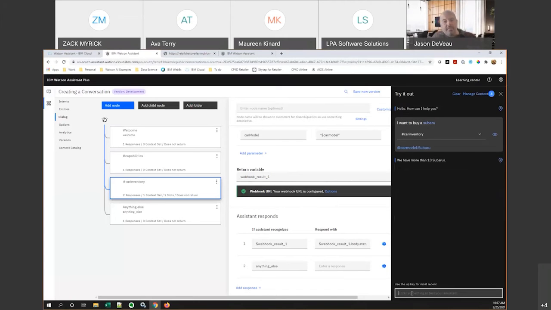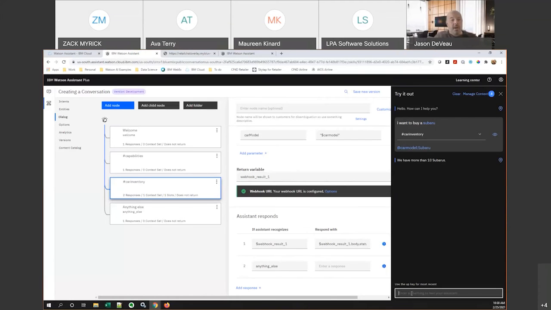Now, in this case, it didn't ask me what model car. This is the power of slots and building a very powerful interface for users. It didn't have to ask me again. It has that ability to pick that up and then question the backend system to find out what that inventory is. So very quickly, you can start tying into backend systems, integrating with other systems, and building a dialogue flow to do any number of things within the organization.